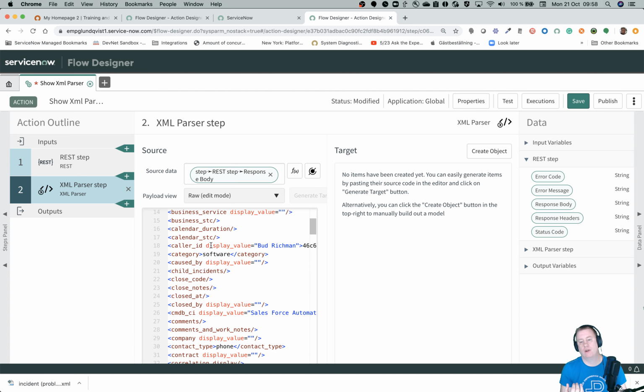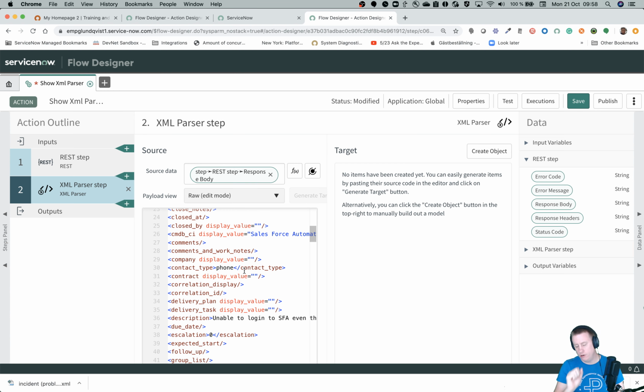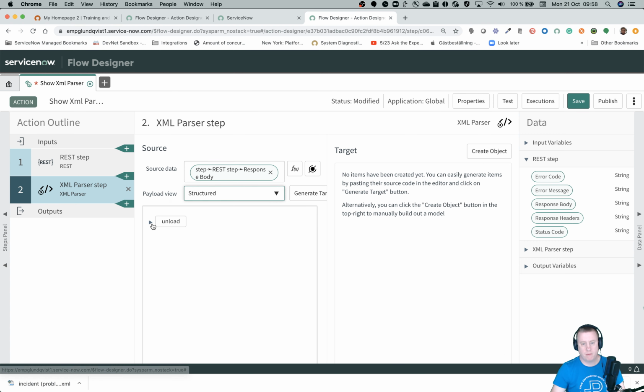And let's say I would like to map these to some other records later on. So I would like to keep most of the data. Earlier, you would probably have to script this and go through the whole process manually. But when you have pasted in the example, you can have raw edit mode, or you can have structure, and structure lets you drill down in a nice way.